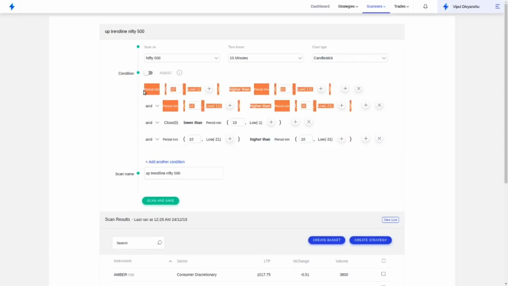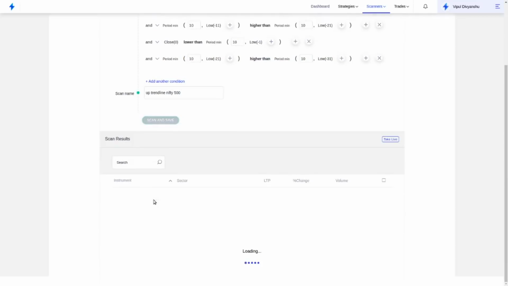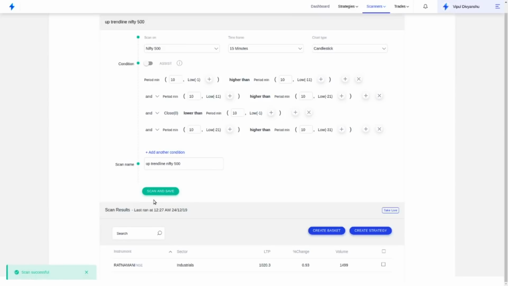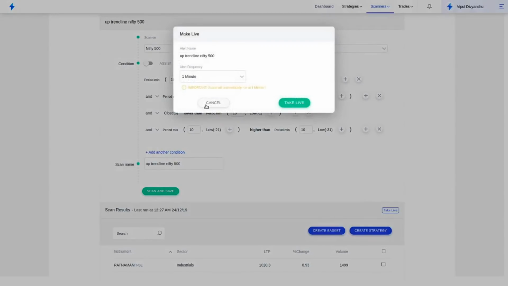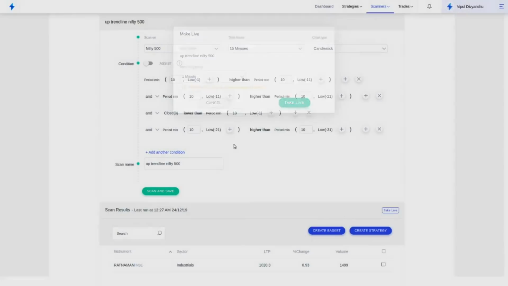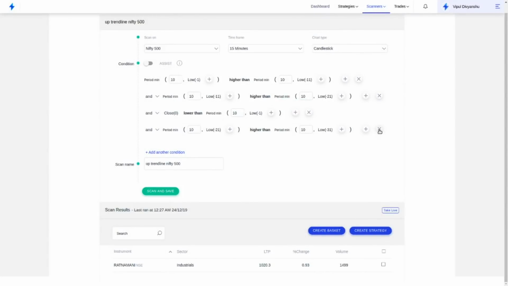So after the first two conditions which I have highlighted, we could have added the third one to identify a long one. But just for the sake of being easily able to identify long running trends, for the sake of the webinar, we removed this, because with this only one stock came, and sometimes no stock might come. That's why we have the take live feature, so that whenever a stock matches this criteria, it'll alert you on that. So we can even check this out.